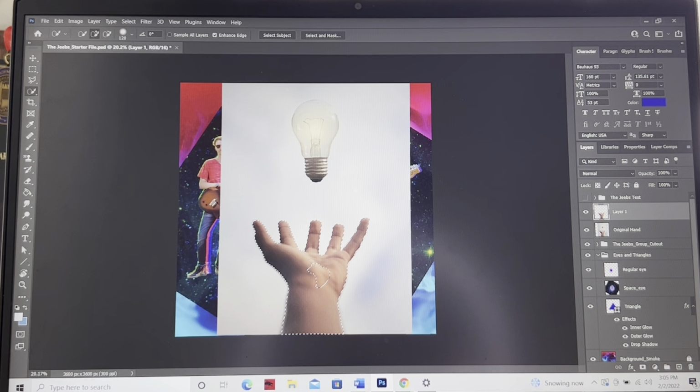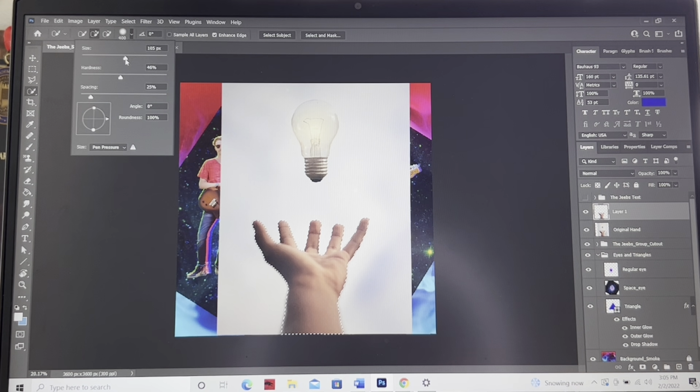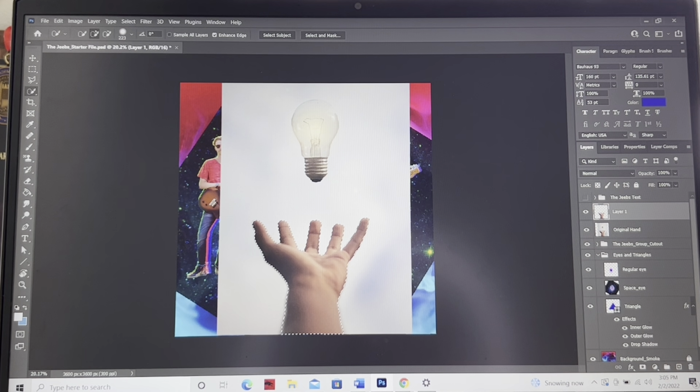You can change the size of your brushes by using like the bracket symbols or coming up to the brush icon at the top. You can change the size of your brush, so how much area is being selected, and then the hardness, the sensitivity of the selection. We want around 50%. It's going to select things that the program thinks is in the object. So if you had a very dark shadow next to this dark shadow, it may pick it up. So that's where the quick selection tool is really helpful.